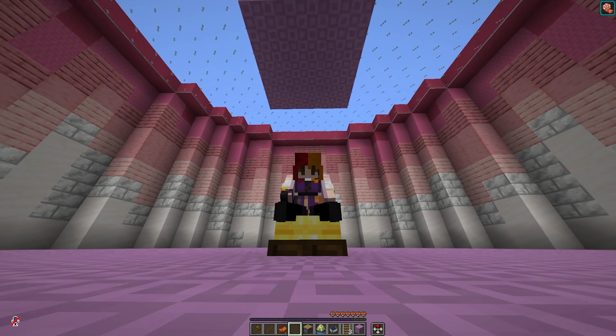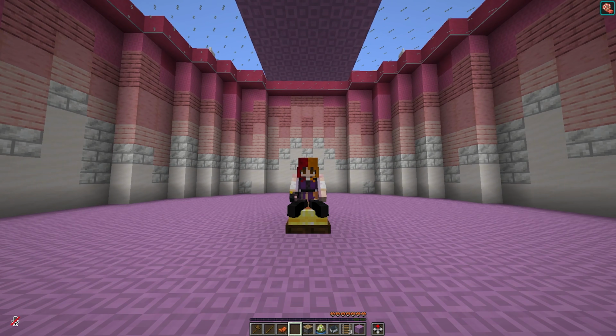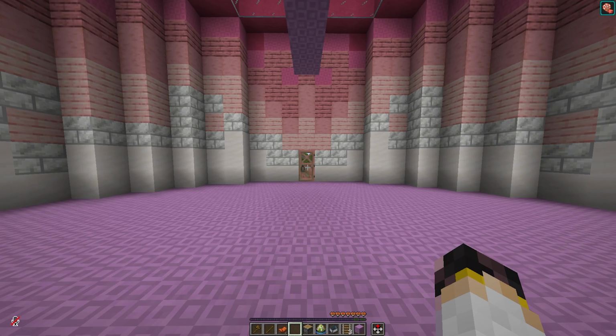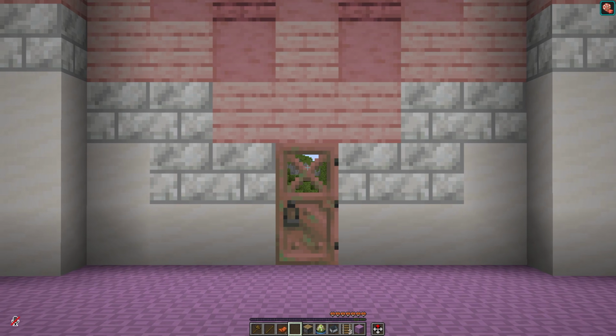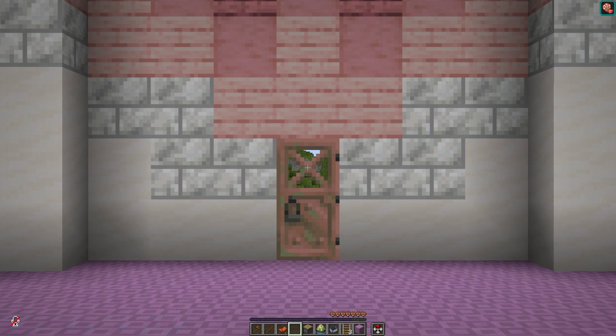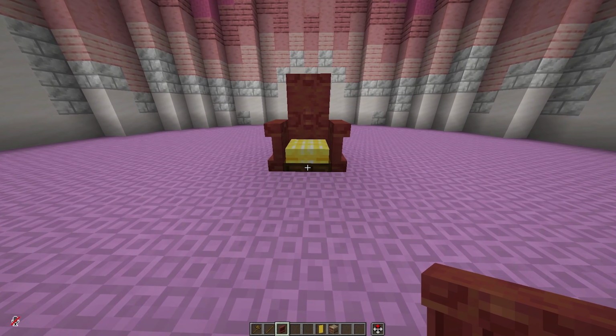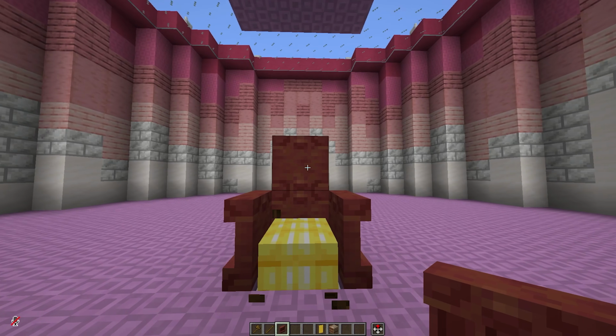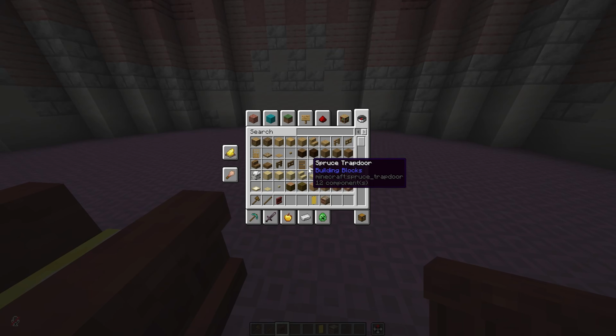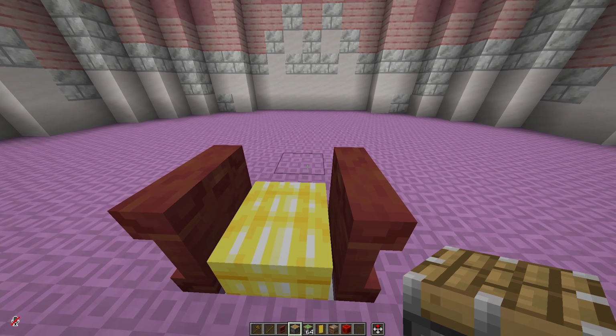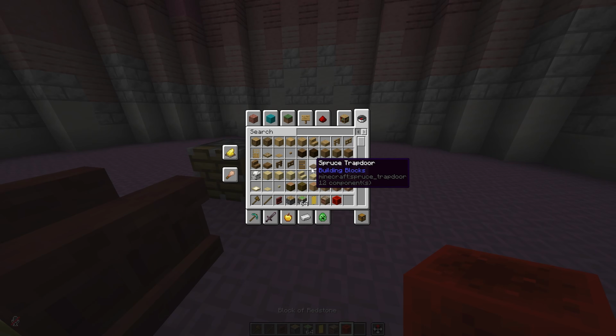Right, I have very severe OCD, so I need this to be perfect. That doesn't look perfect to me. I'm using the X of the door to line up the pixels. I should have made this mangrove. Okay, we're redoing. I'm not incompetent. I'm actually not incompetent. I'm just really silly.